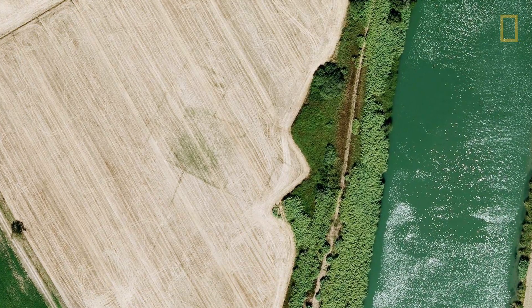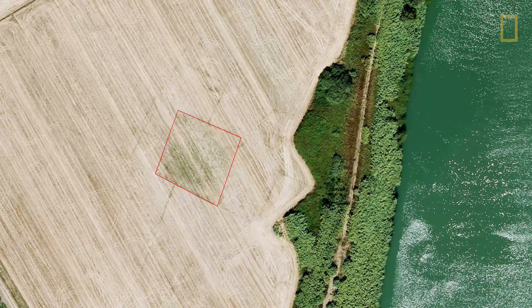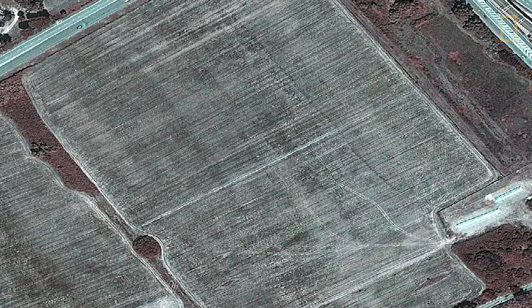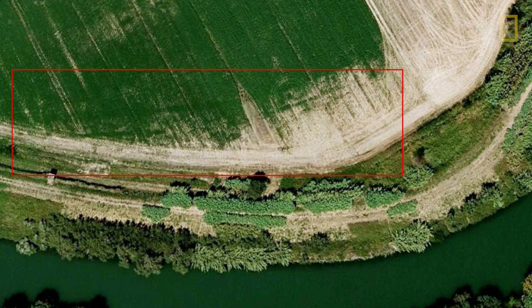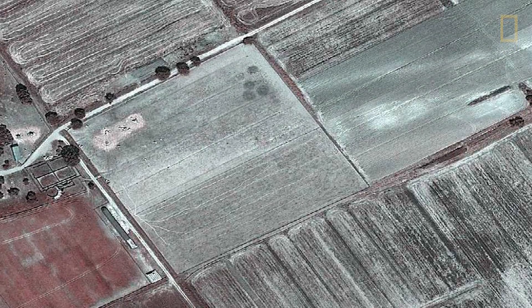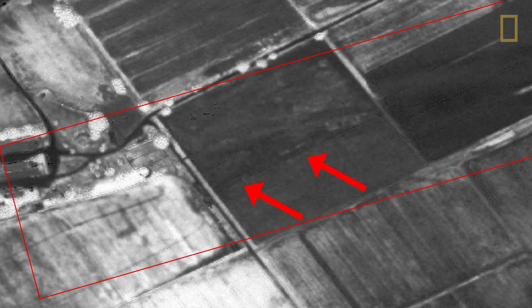I got a hold of some great high-resolution satellite imagery. I looked at a lot of previous publications from Professor Key and his team and got down to work with processing — that's what I do. We started finding some really amazing things. We started finding buildings, looking at things that may not otherwise be visible by using the infrared part of the light spectrum. We were able to tease out old roads, buildings, different areas of shading that potentially could be other warehouses or structures.